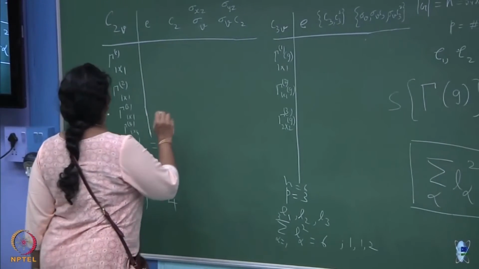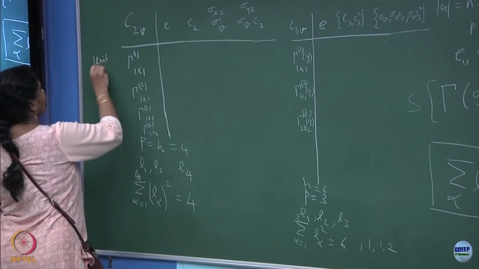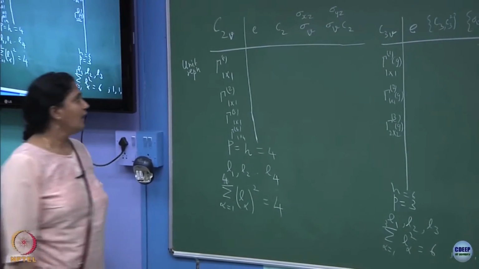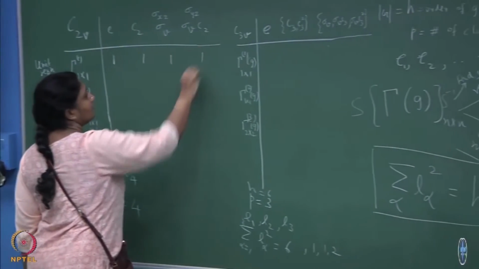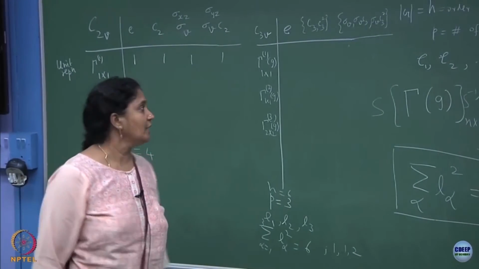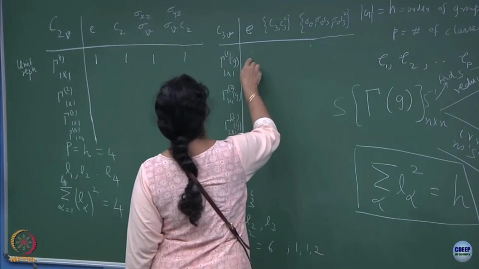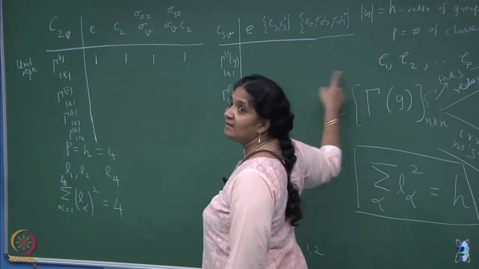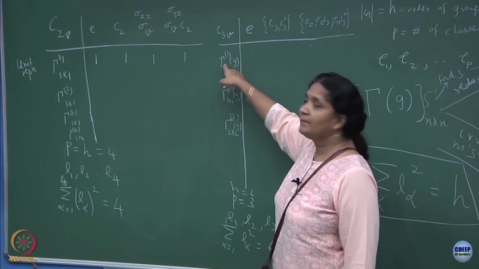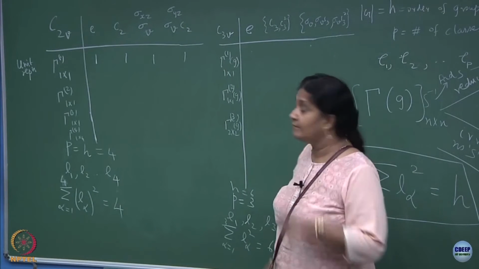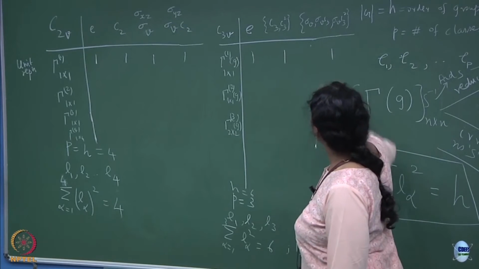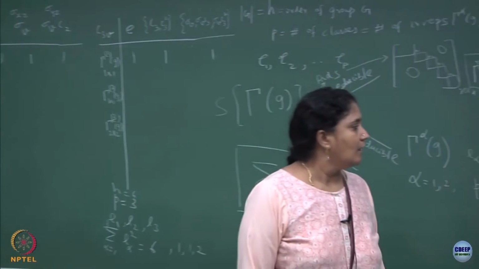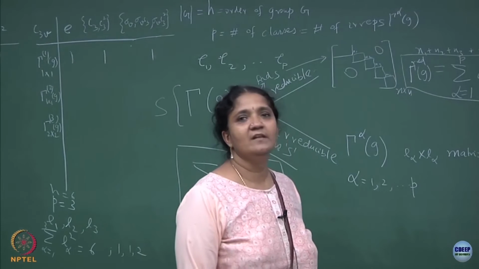I said that we are going to take this to be the unit representation, which is the trivial representation. I am going to blindly put it as 1, 1, 1, 1. Okay. Here also we will write the characters. So, now I am writing the characters here. The entries which I am writing are characters, characters of which irrep. To remember these irreps, I have denoted it here. So, this one will also be 1, 1 and 1. Okay. And now I need to fill the complete table.